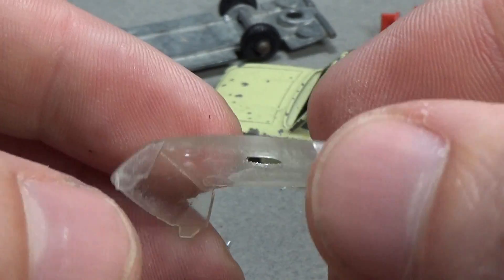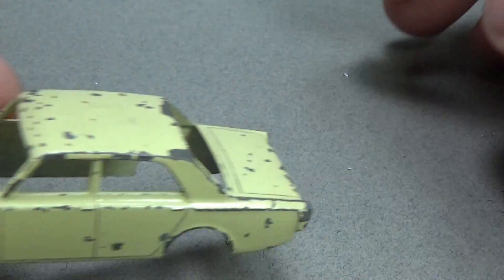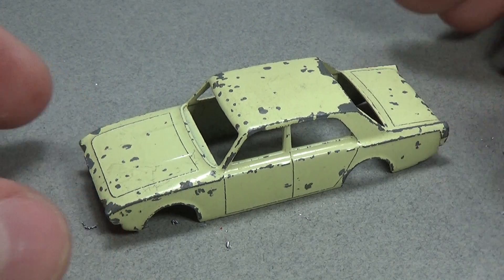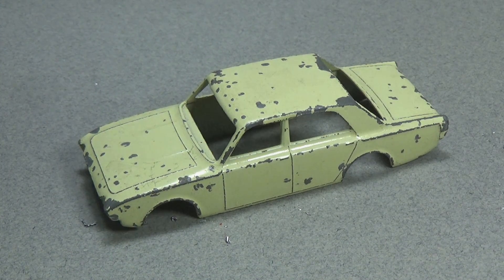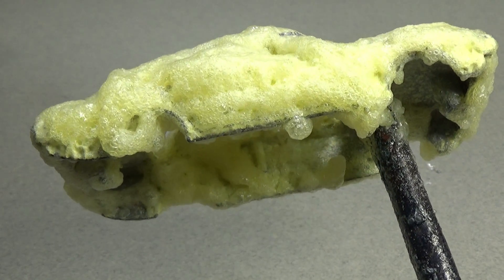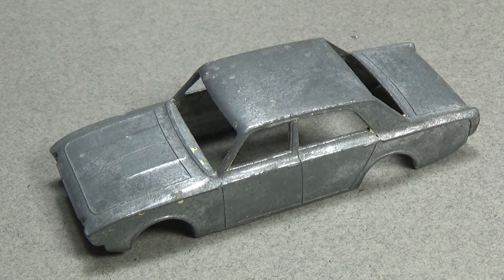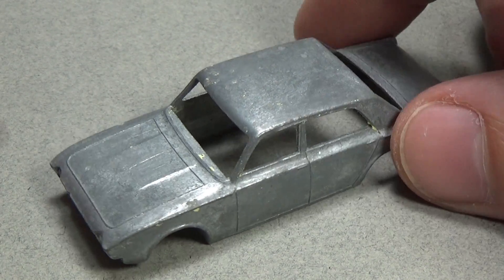After drilling out the post, I can get a good look at the car's condition. Besides being a bit beat up, the overall condition is good. The plastic suspension is not broken, and looking at the wheels shows the car has not been played with too hard, or at least it was never played with on concrete. The plastic windshield is a bit worse for wear, so there will be some polishing in my future. The hitch on this car is still in place, so someone must have been taking care of this car in the past.